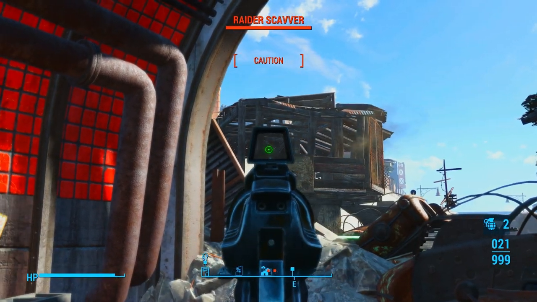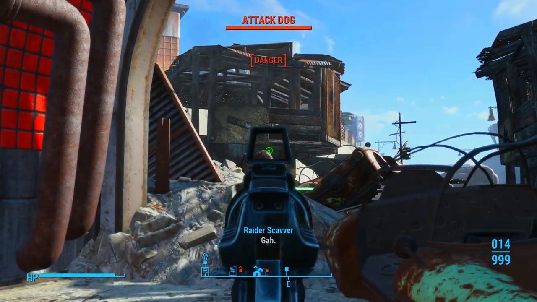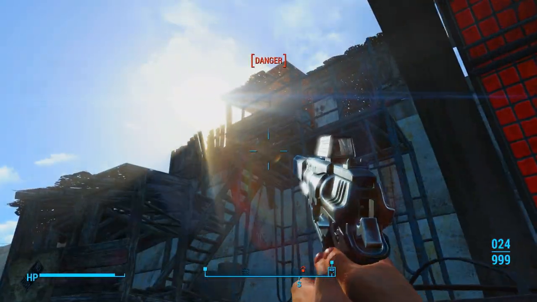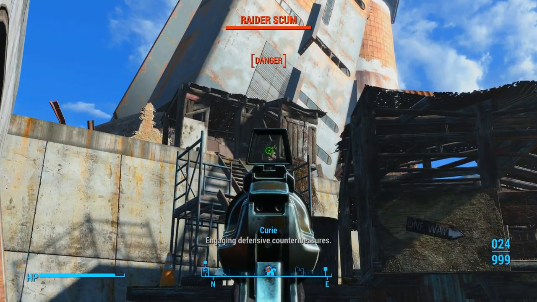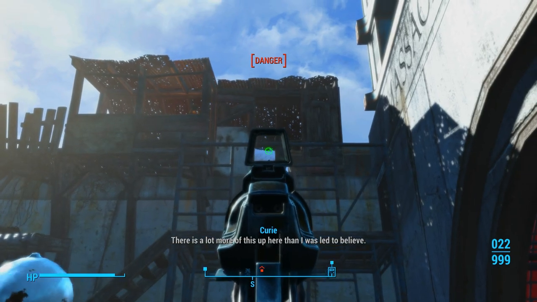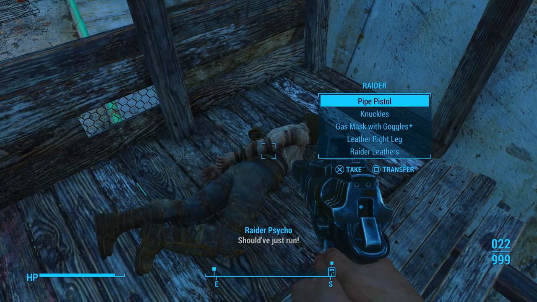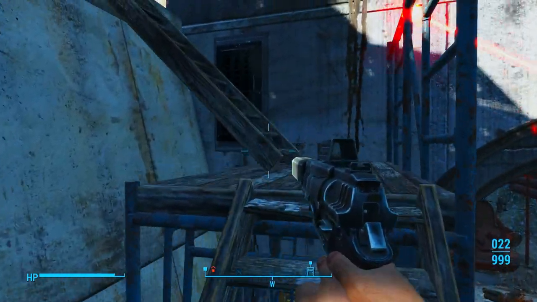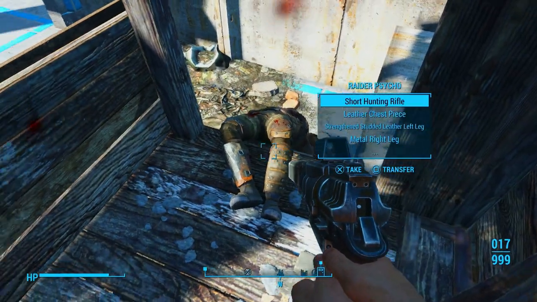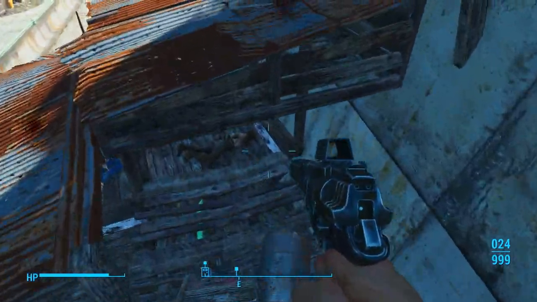Variety of injuries. We are fighting? Why not a civilized discussion instead? Oh, I am in combat again. Engaging defensive countermeasures. There is a lot more of this appears than I was led to believe. Sheriff, just run! You should have just run. Oh, this is so violent. Welcome to the Commonwealth, Kiri. Everybody's violent up here.